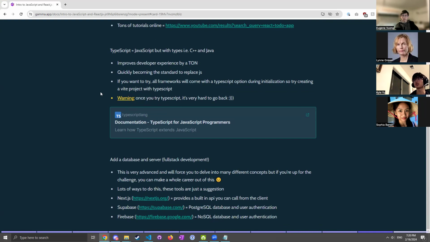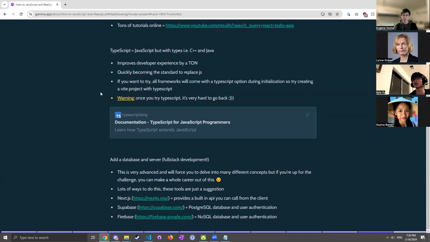You're not just touching the website, but you are actually implementing multiple parts of a fully functioning app. And this is very advanced. This will force you to delve into many different concepts and understand the web from many different perspectives. But if you're up for the challenge, you can really make a whole career out of this. It's very complicated, but it's totally worth it. You can make some really, really cool things.